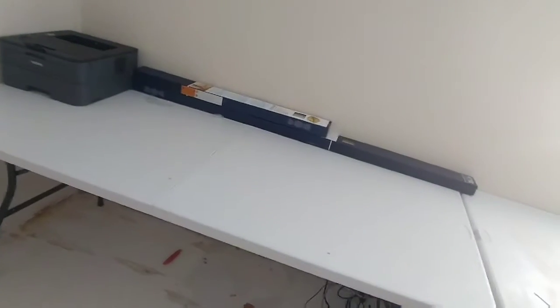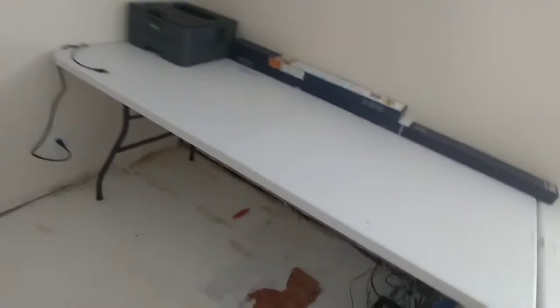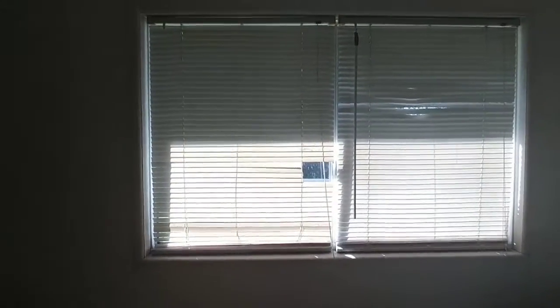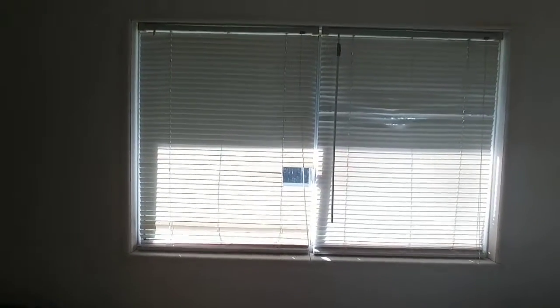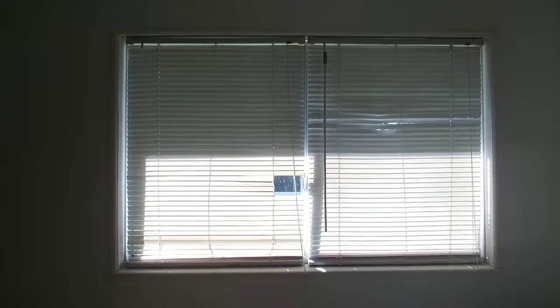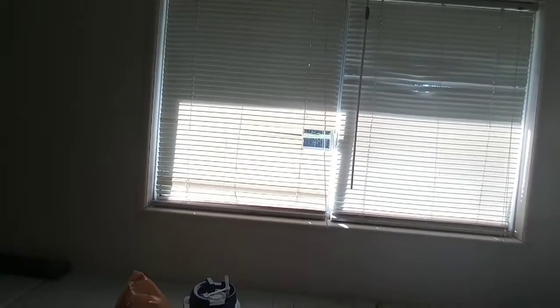And I've got to figure out where I'm going to put these blinds because they're big and I don't want them to get damaged, but I don't know if I'd be able to get them up in the windows, especially this one, because this one is not good with making sure she's level, and that's a wide span. Instead of being 2 blinds in this area, now there's going to be just 1 solid blind all the way across. So I may attempt that, but I'm not sure yet. Most likely, if I do attempt it, it won't be tonight. That's for damn sure, because I know that just ain't happening.